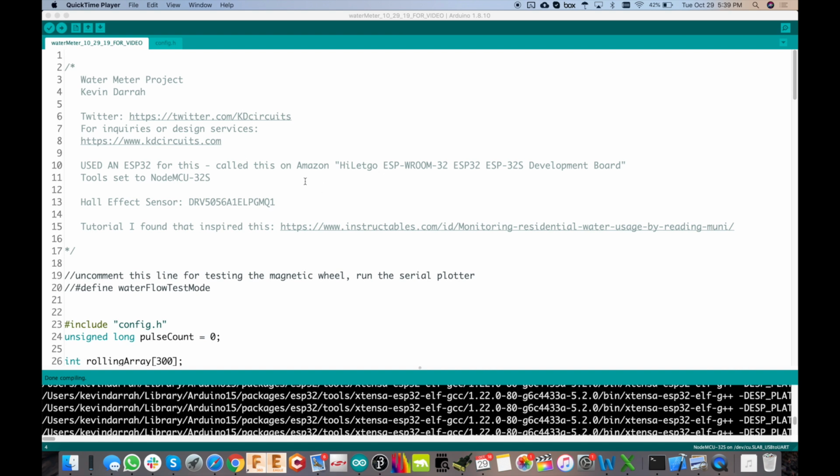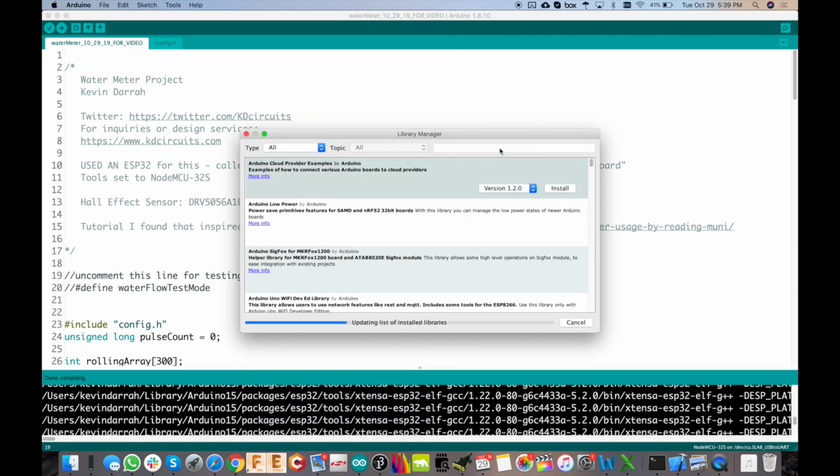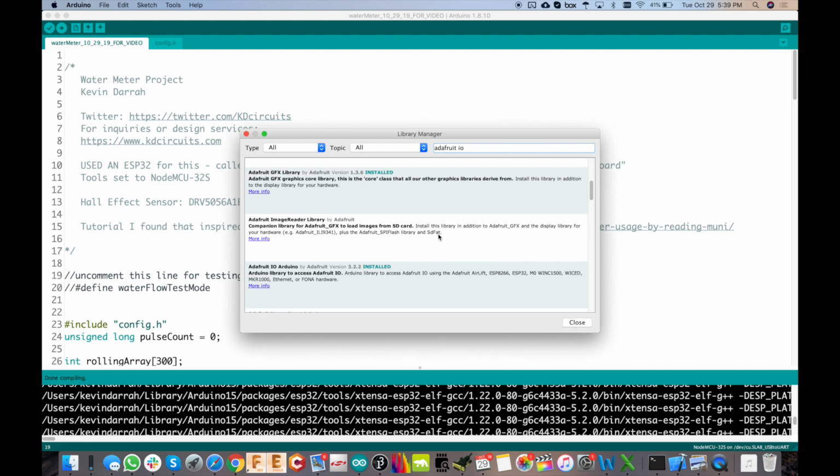Now, we're using the IO.Adafruit library, so you're going to want to make sure you have that installed. Go to Sketch, Include Library, Manage Libraries, and then you can, in here, search for Adafruit IO. And if you scroll down, you'll see it right here. So you want that installed.